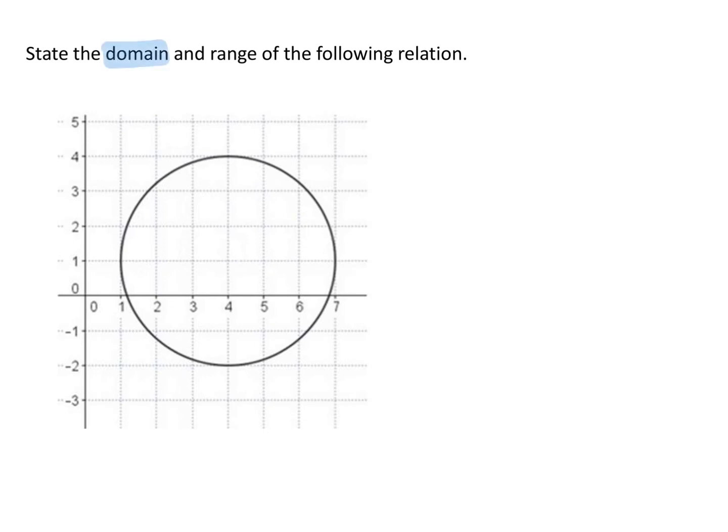Once again, I am going to start off by finding the domain. So this is our relation right here. It is a circle. And we are going to see what x values this circle actually hits. Okay, so let's start off with, let's say, a point right here. Notice here the x-coordinate happens to be +7. And here on the other end, the x-coordinate happens to be +1. Now I'm just putting up all these points in between. If you notice, all the x-coordinates right here are basically in between +1 and +7.